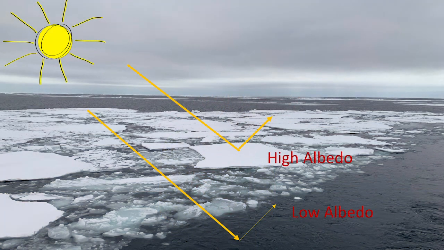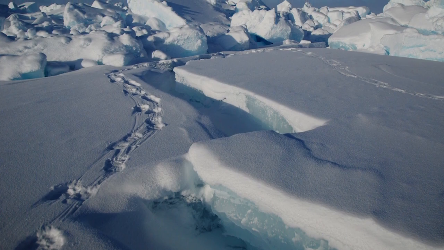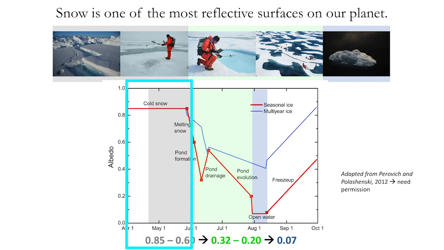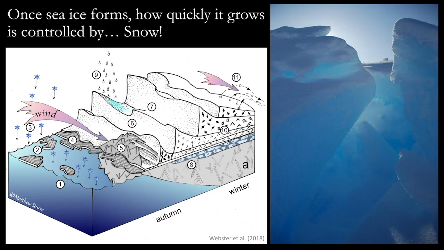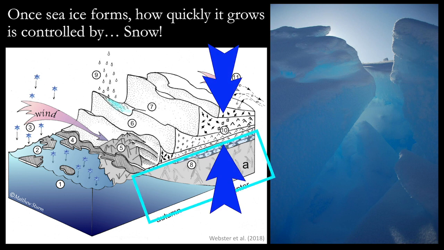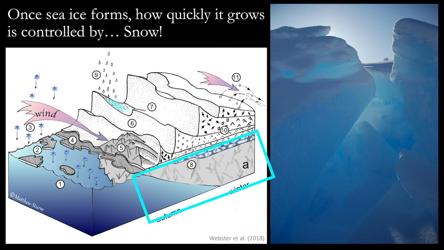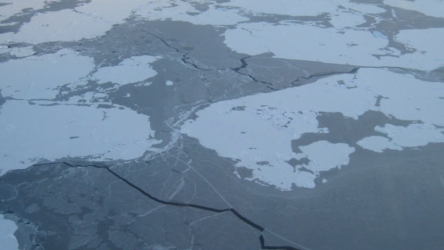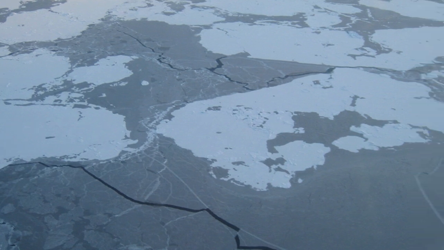For example, if a lot of snow accumulates on thin ice early in the autumn season, that ice will remain thin and grow very slowly because all of the heat will be trapped in the ocean. Deep snow isn't always a bad thing for sea ice though — snow is incredibly reflective, even more so than sea ice itself. So if there's a deep snowpack on the sea ice during spring, summer, and early fall, this can actually help shield the sea ice from sunlight. In some cases, the snow can be deep and heavy enough to depress the sea ice surface into the ocean, and when this happens, seawater can flood the snowpack and freeze. This process is called snow ice formation and is one way that sea ice can grow thicker rather quickly.